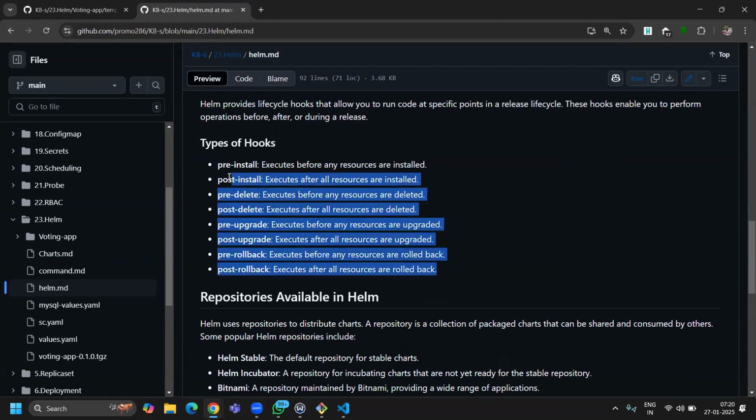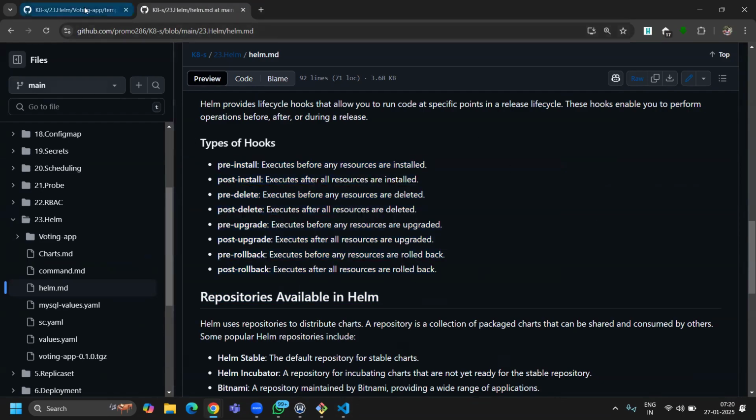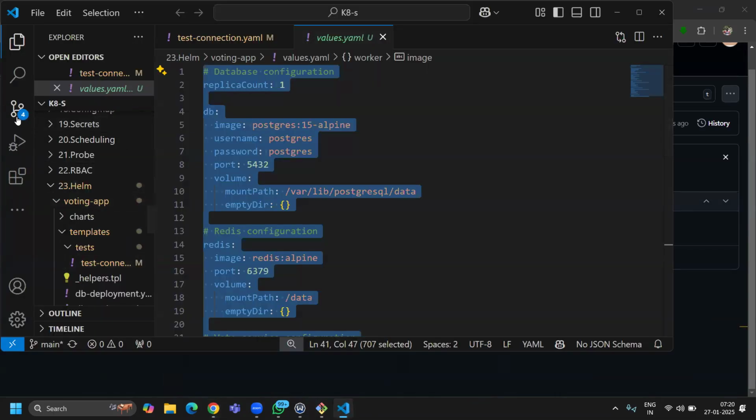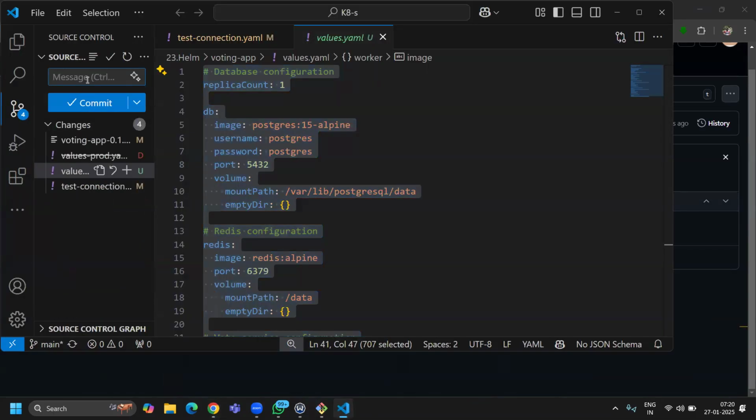So in case you want to do a test case, or if you want a pod to take some backup, இதே மாதிரி backup scripts எல்லாம் எழுதுறதுக்கு you can write. நீங்க YAML file எழுதி you can have these hooks in that place. Okay, it will have that. So these are the things that we need to make sure of when we are doing a Helm chart. I think I added some, yeah, created a few files.